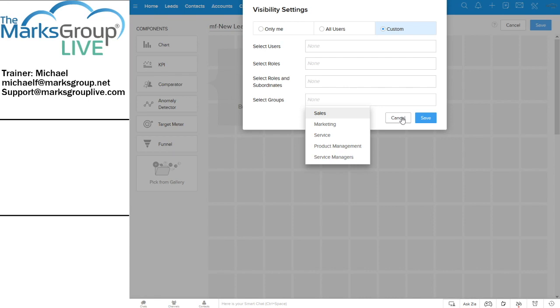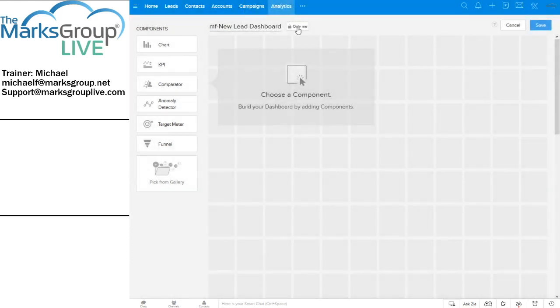If you're not sure how to set this, we recommend you leave it in one of the two easy permission settings. So that would be either only me or all users. Depending on your business and your colleagues, you probably will know what to do. If the content of the dashboard is somehow privileged or it involves highly sensitive company data, set the permissions to only me. If it's some material that everybody is allowed to know or should know, set it to all users.